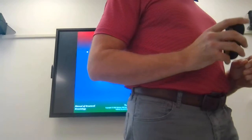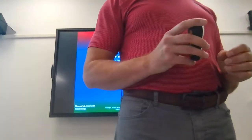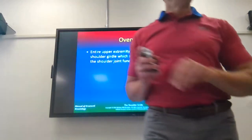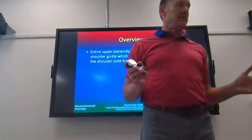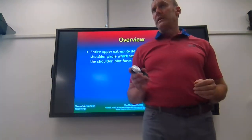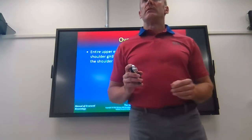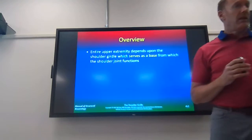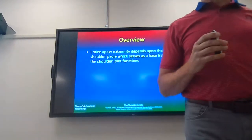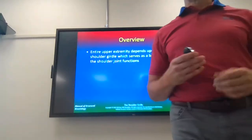So the shoulder girdle has to be positioned in just the right way for the shoulder joint to do its job. So from the movement and muscles handout, you should understand by now that muscles that control the shoulder girdle are different from muscles that control the shoulder joint. So we have 5 muscles that control the shoulder girdle, and we have 9 muscles that control the shoulder joint. So they work together, but they're independent of each other.